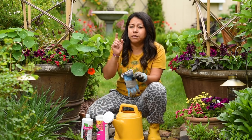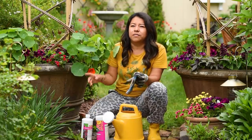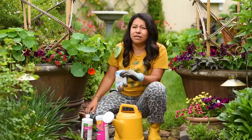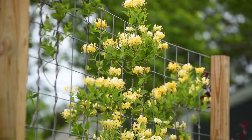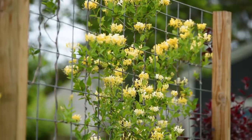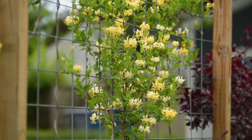Also, you guys, I am right where the camera is, which is far away from me. That's where the honeysuckles are. And oh my gosh, you guys, they are exquisite. Actually, there is a hummingbird right now. Of course, I am not set up, and if I move the hummingbird, yep, it went away.